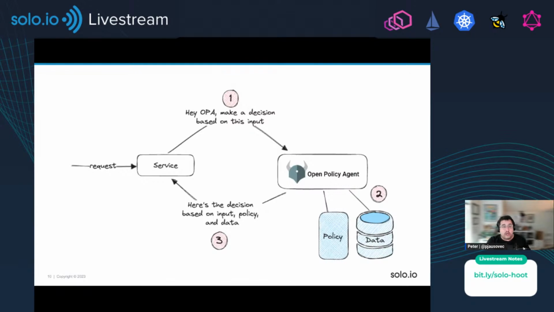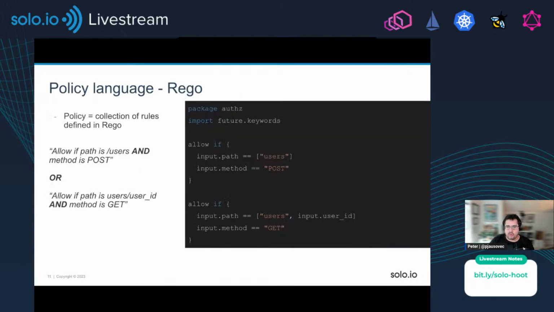The service, or in our scenario, this will be Envoy proxy, is going to make the call to OPA with all that input data, and then OPA will evaluate the input against the policy and its own data. So in addition to policy and rules on the OPA side, you can also provide your own set of data. You can say these users have these permissions or can have this access, and then you can query that data from your policy. Once this is evaluated, Open Policy Agent is going to send back a decision, and then the request is going to be either allowed or denied.